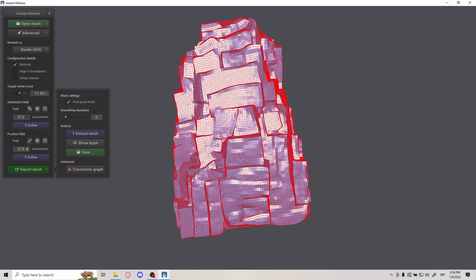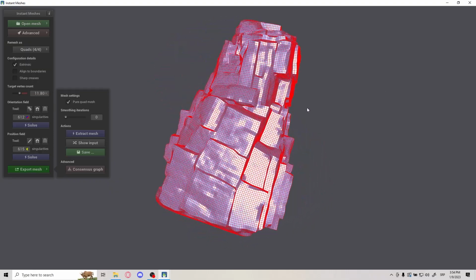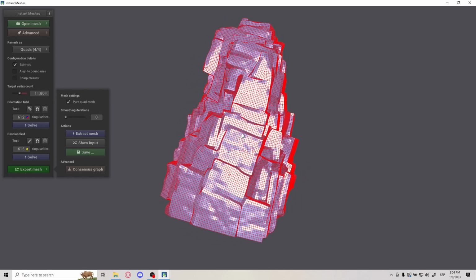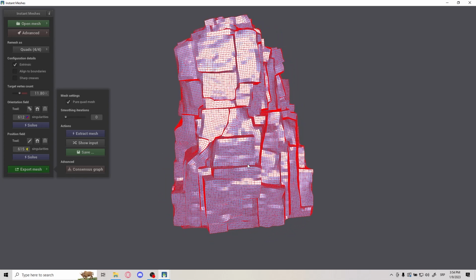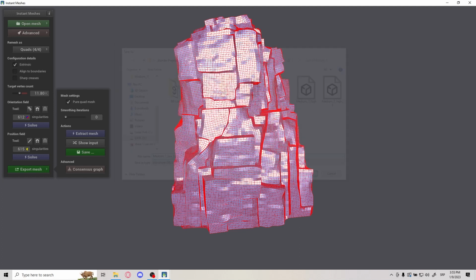Once you press that, you will see the mesh as it is. Now you can see the retopology is done pretty good. Now we could have gone probably lower for this, but I like the number of polygons I see here, so for me it's completely fine. To save, you just need to click on here save and choose a name of your liking, and keep in mind you need to add .obj at the end so everything works basically.